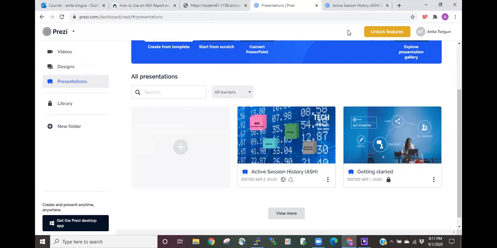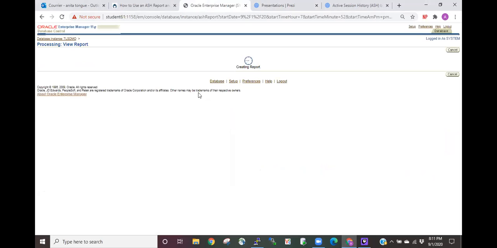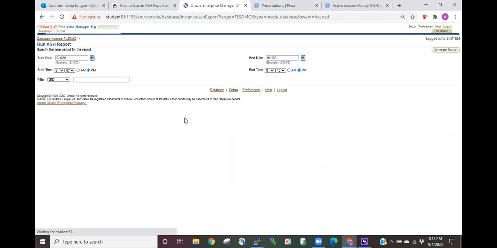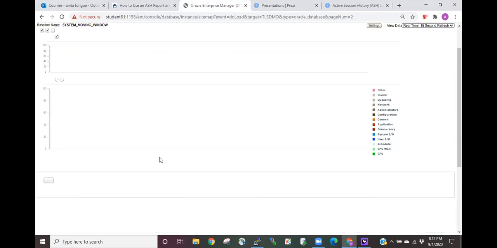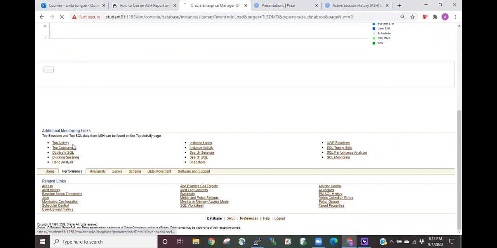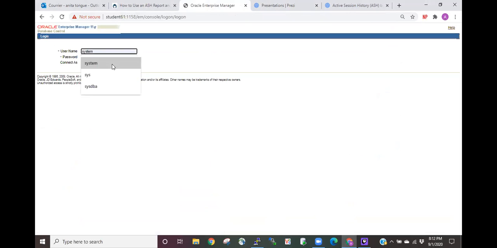So there are some of the statistics collected by AWR. We have the active session history, the ASH, as Anita, Corinne, and Airman just explained. We have the wait events that are used to identify performance problems. We have some of the system and session statistics that are collected from the V$SYSSTAT and the V$SESSTAT, SYSSTAT as in system and SESSTAT as in session.